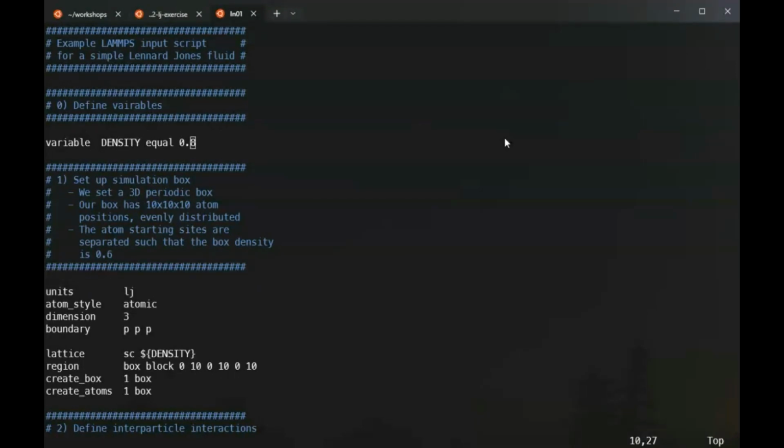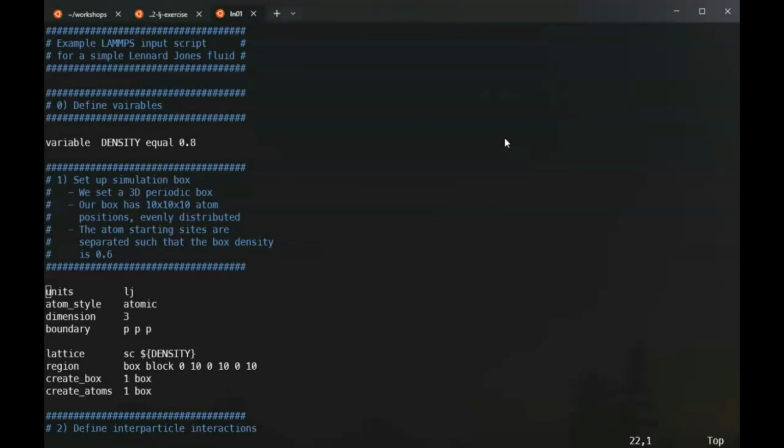And here at the top, we're creating just a variable that will set the density that we can change later on the exercise. The first command, proper command here, you have is a units command. As it happens, LAMMPS has a lot of unit types. There's metal, there's real, there's, I believe, lattice or something like that. I tend to just use real myself. I believe Julian uses Lennard-Jones a lot more.